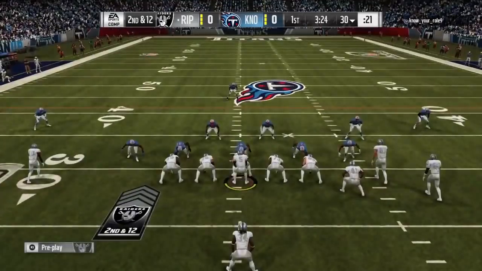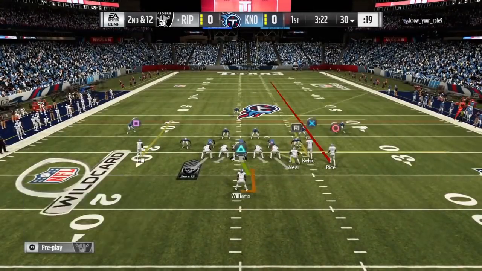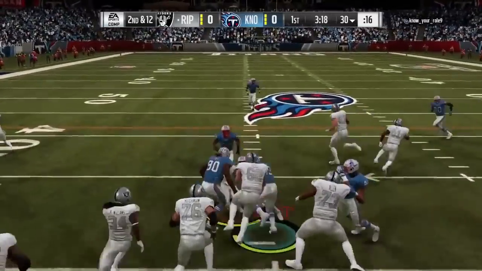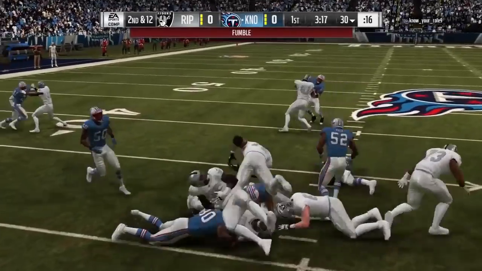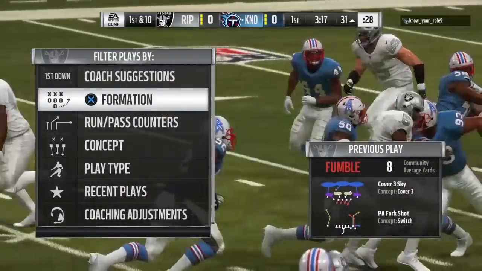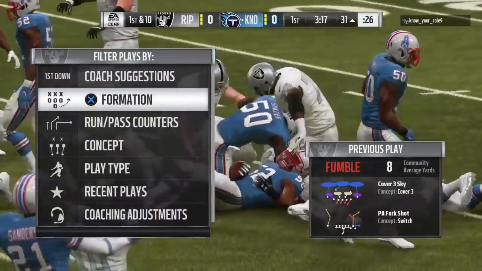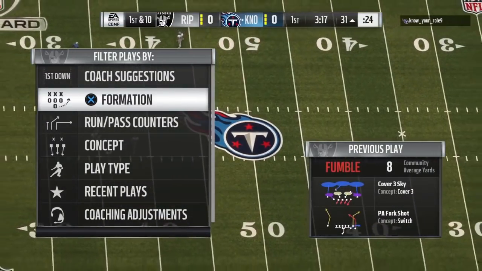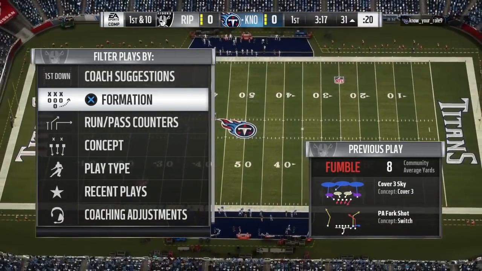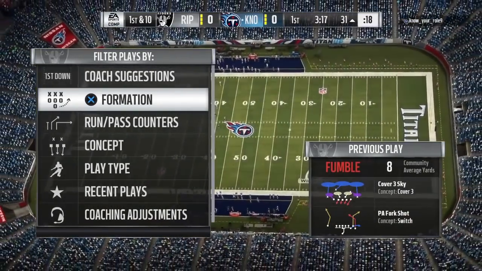All right, so here we are. If he's running man coverage, obviously, like you guys saw in the practice mode, man coverage a little... What the heck? What was that? Oh my God! I don't know what that was. He did a pirouette. I don't know, but I'll see you guys back on offense real quick. I'm just going to run this defense, try to get the ball back, and I'll see you guys on offense in a second.